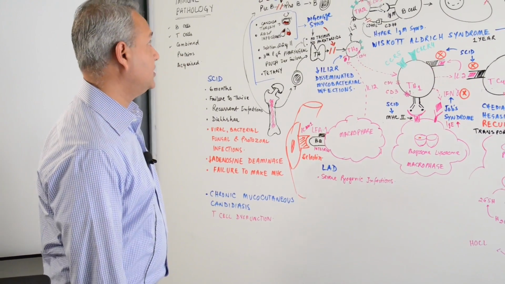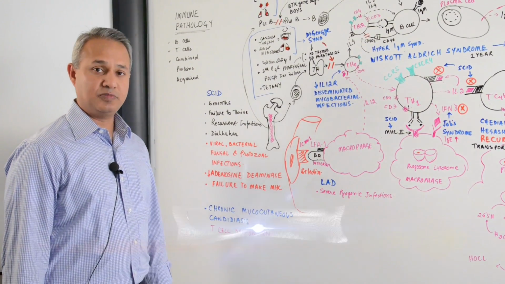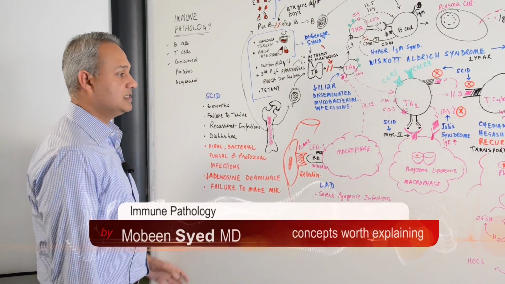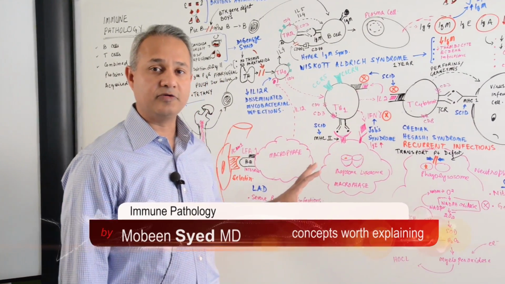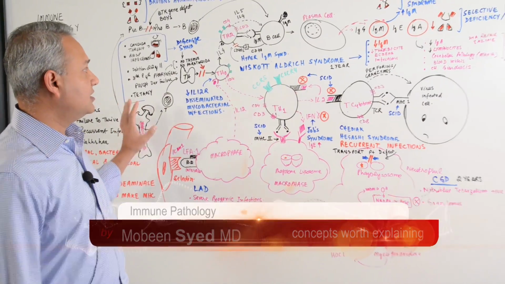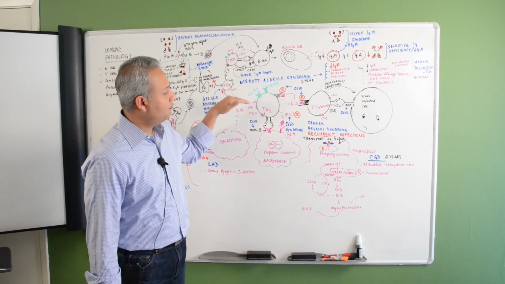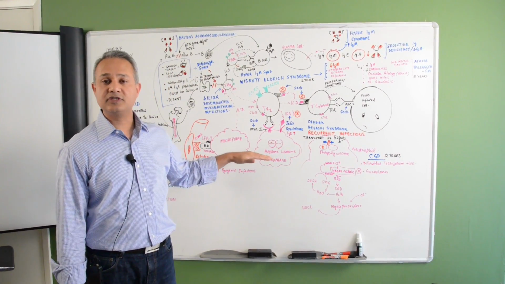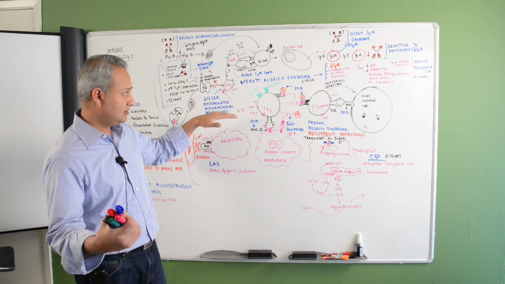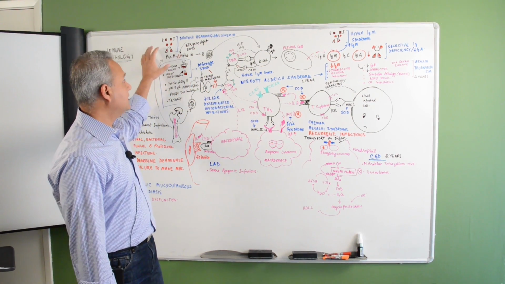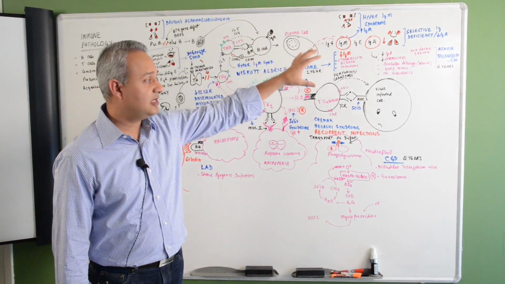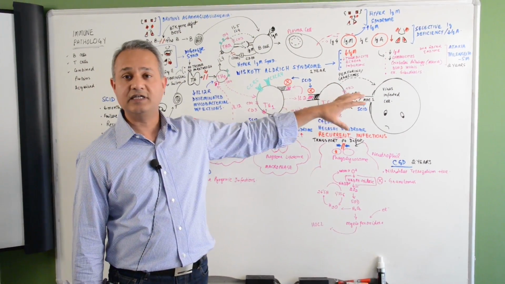We're talking immunology. Today's lecture is very important. This is immune pathologies. What I have done is I've created the bigger picture of the immune system, the acquired arm of the immune system at least. And then I've gone through various normal functions of the immune system, and once we understand the normal functions that we already know from previous lectures, then I've placed various pathologies wherever the defect is.